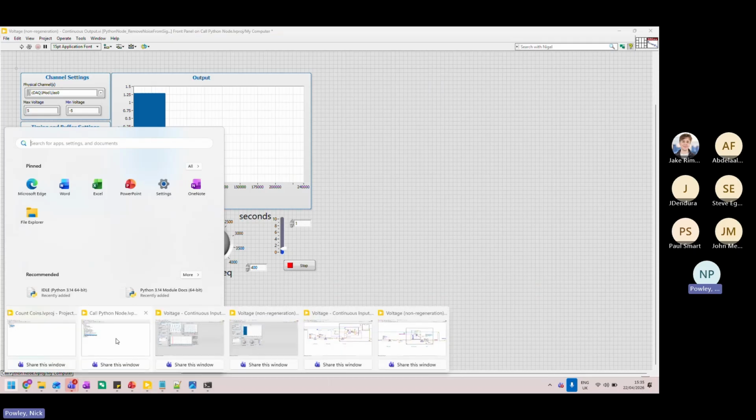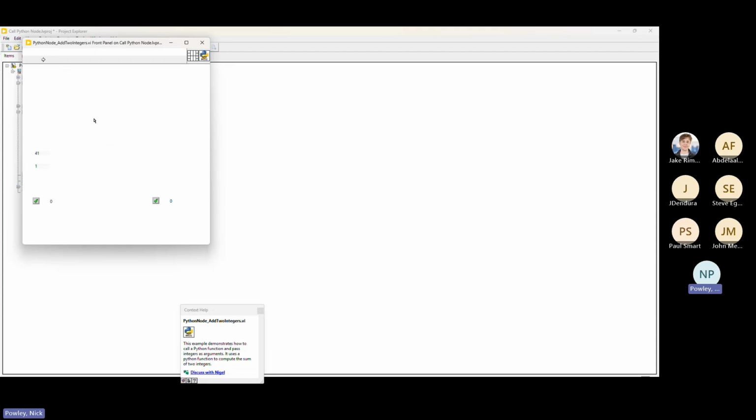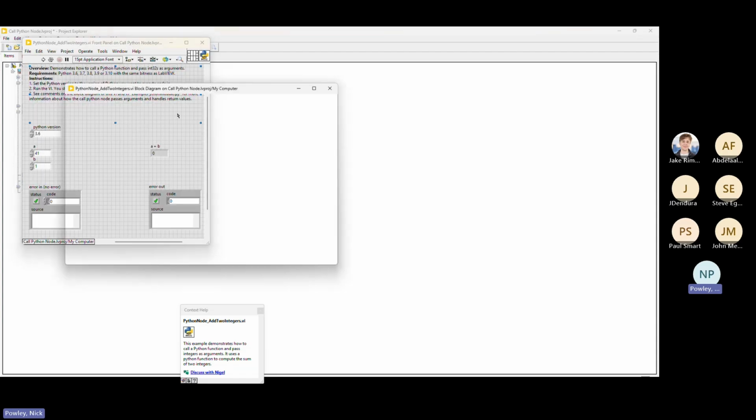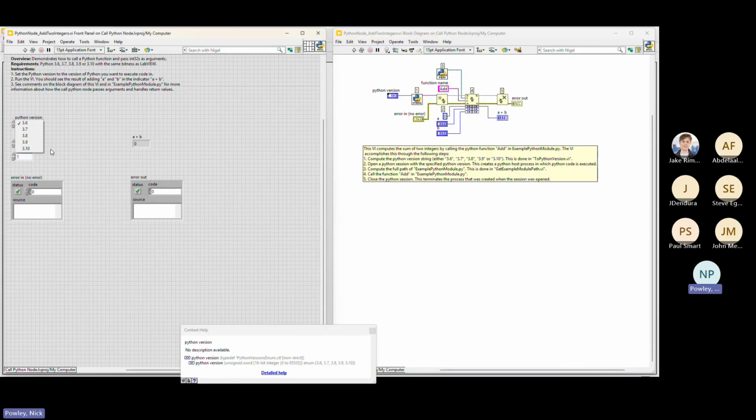So when you're calling a LabVIEW function in Python, does it have to boot up LabVIEW as well? It does, yeah. All right. Yeah, it does boot up LabVIEW. For references, we published a load of shipping examples for this, including the simplest version of how you add numbers through a Python node, which is a crazy thing to actually do because LabVIEW does that more performantly. But we publish a lot of shipping examples, which is great. Here is opening up a Python session, calling add, giving it A, B, and pushing out A plus B. There we go. Okay, I don't even have a 3.14 version.